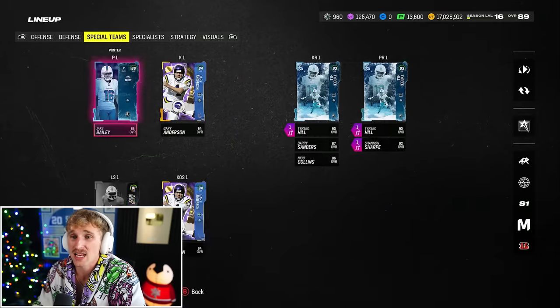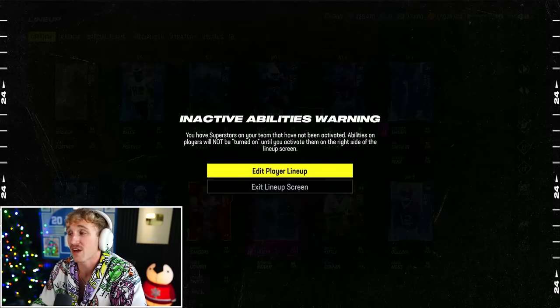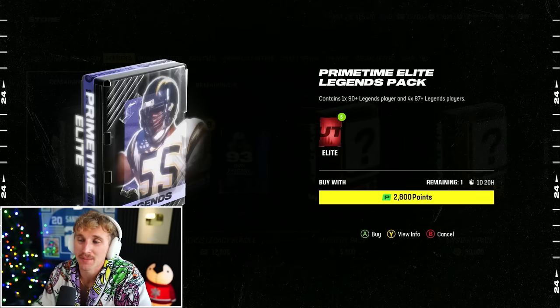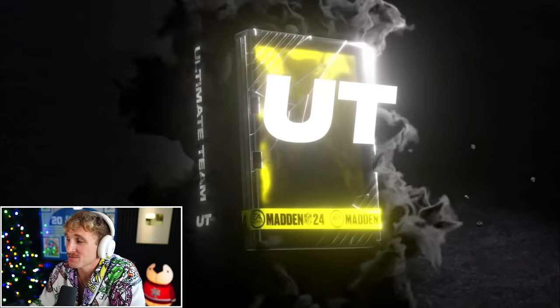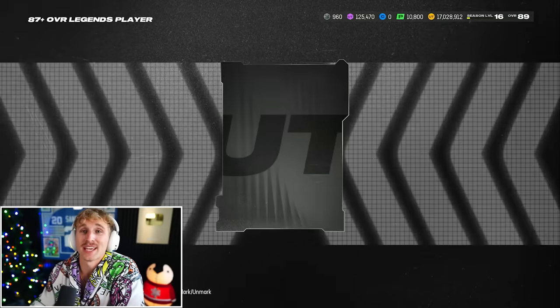Team is nasty. 89 overall. Got so many good players in so many positions. And we've got extra training from the boy now. The only other thing I'm going to open today is this, the Primetime Elite Legends pack. Get 190 plus and 487 pluses. If I could get a safety out of this, that would be awesome. There's a lot of legendary safeties, so we'll see if someone wants to be hanging out in here for me.